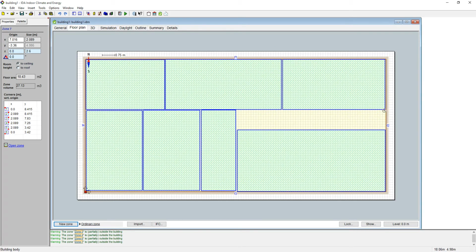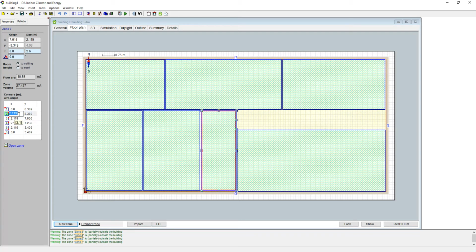So I can just input the values I want for these points. For example, if I move this way, I think it's better if I just do it like this, and then if I choose this point over here, I can say, as you can see, the y position is 8.